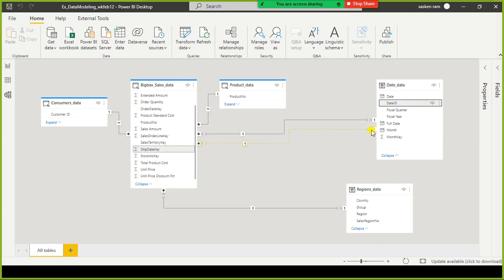It created one more relationship between the date ID and the ship date key. But if you see the link, it is a dashed line.